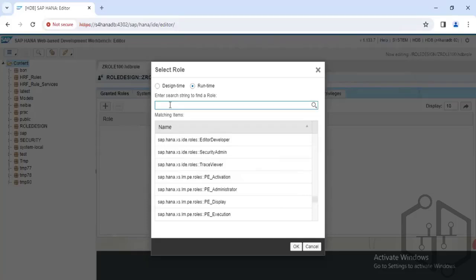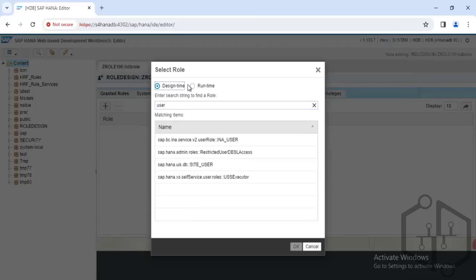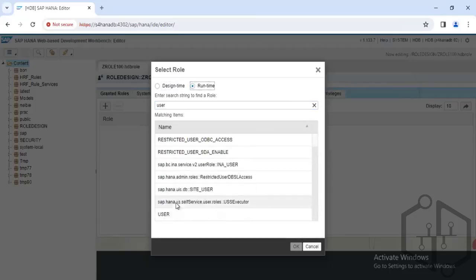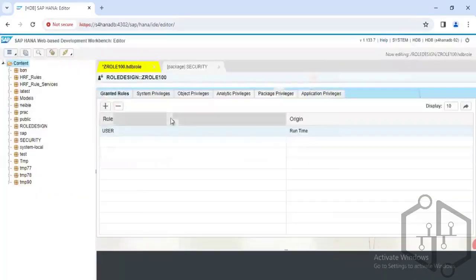Or let me search for it. User. Okay, we have the user admin role basically.